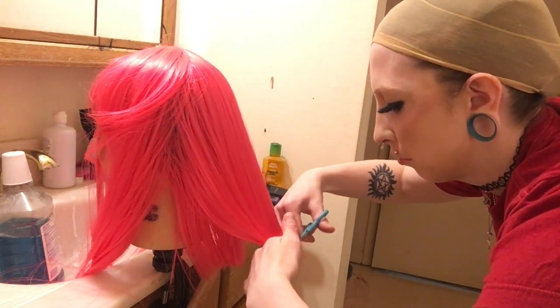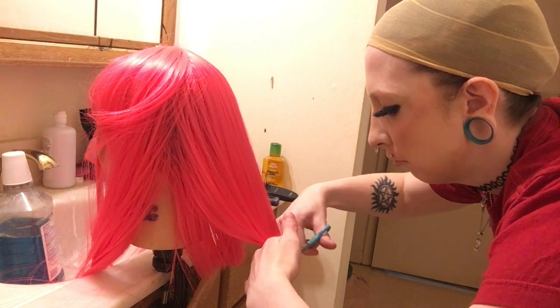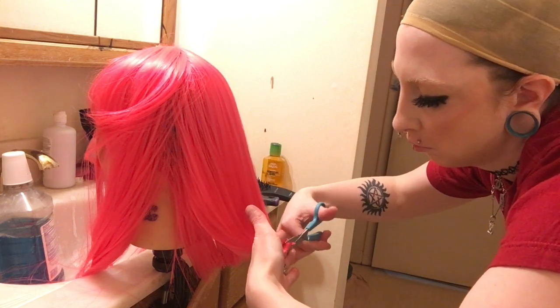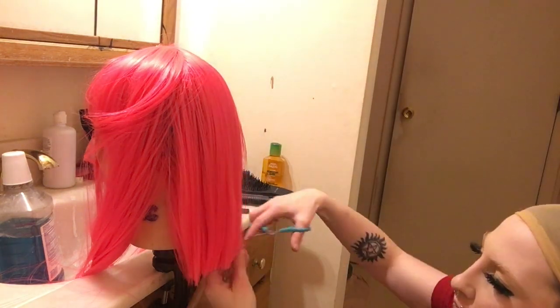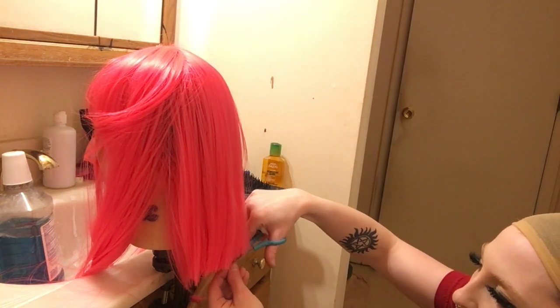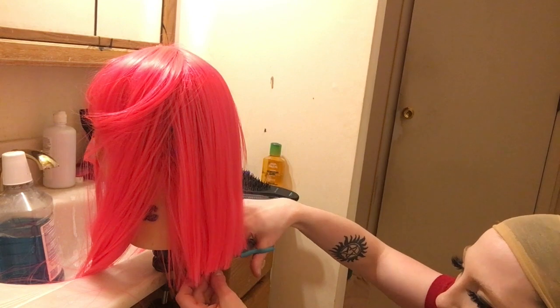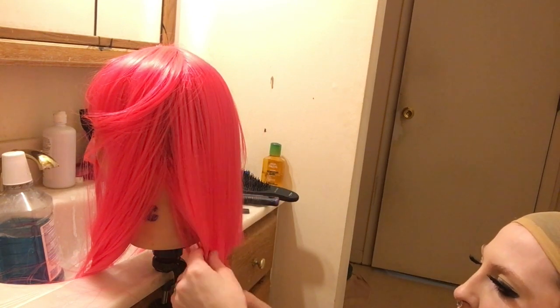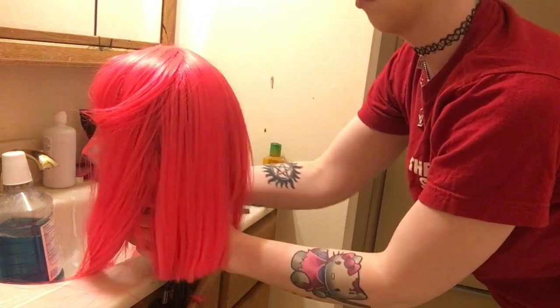So after I cut that, I'm taking pretty much the top half section of that back half, and I'm just chopping it a little more so it gives more of a... I hate to keep using the word layered, but I don't know what else to use. It's like a little layered shelf effect there. That way the back has a lot more movement to it.